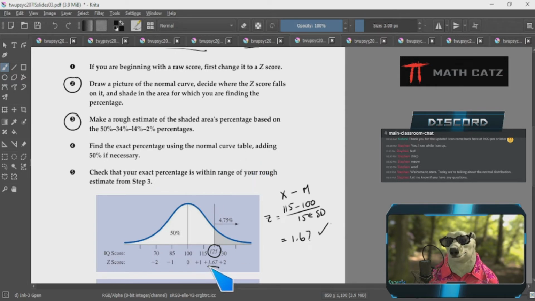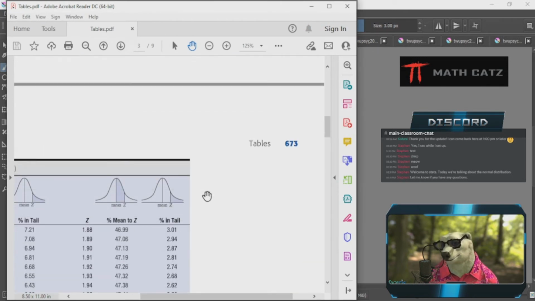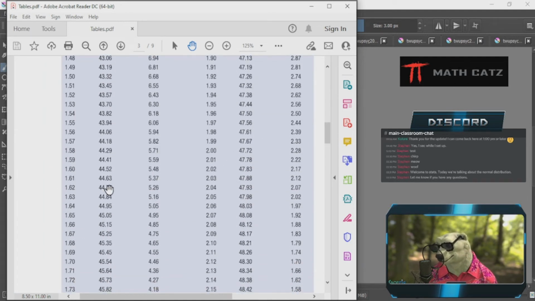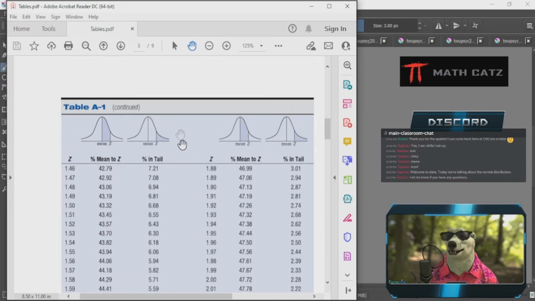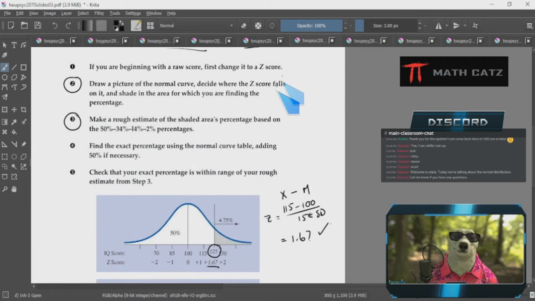So I have a z-score of 1.67. Let's see where that is in the table. This one goes to 1.45, so I want to go to the next page, 1.67 over here. Now, depending on which one I want, I have 2 columns. If I maybe want this tail, we call it the tail only, this area, I would look in this percentage in the tail, 1.67, 4.75%, and that would be my answer.